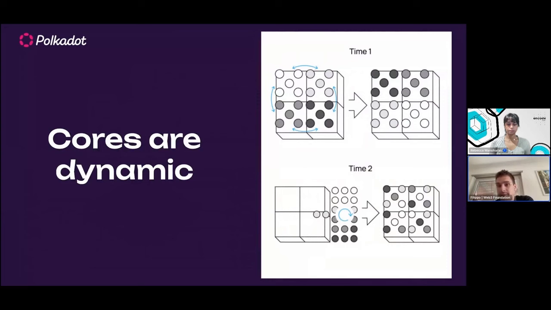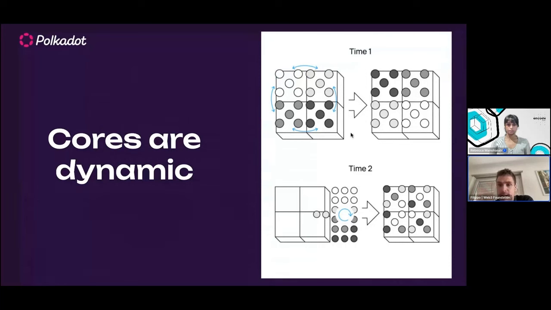But cores are dynamic. It's not fixed, because it must be secure. So having the same 5 validators on top of each of these cores might be risky, right? Because these validators can be all malicious, for example. So what happens is that these 5 validators rotate between cores. Every now and then they rotate. If I remember correctly, I think it's every minute.